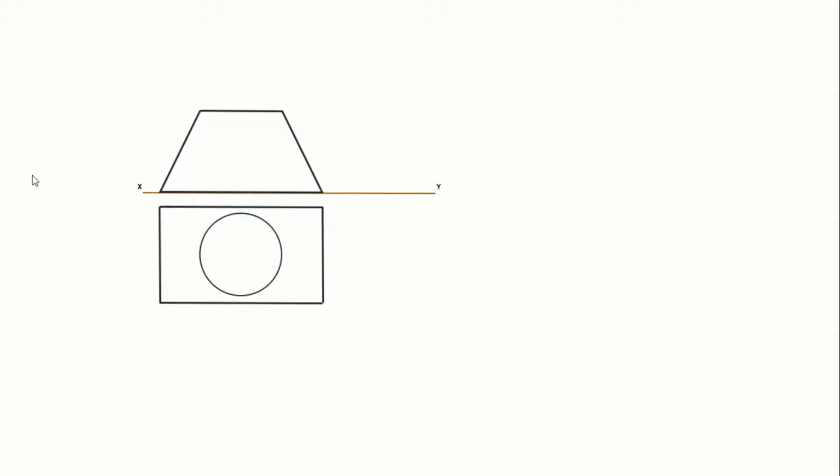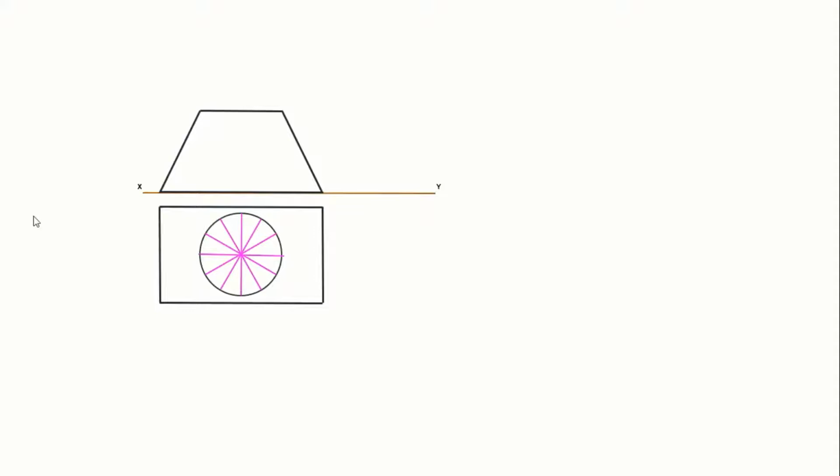Okay, so we're going to kick off there. We draw our plan elevation, no problem there. And the next thing is we're going to divide up the circle like so and put in these lines. Now either put them in coloured or number them please as you go along.